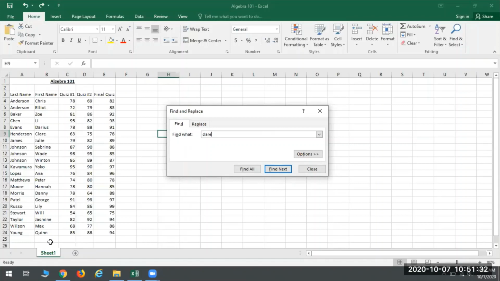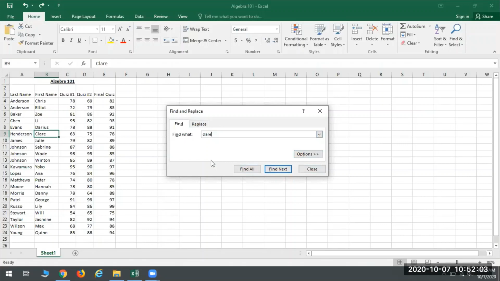It's not like there's 5 million different students, but just imagine you're working with a much larger worksheet that's going all the way past Z and all the way down to row 1000 or so. This is when find and replace definitely comes in handy. So I'm going to click on find next, and you can see it took me straight to cell B9. So you can see it's got the active cell selector around B9. If I did find next again, if there were multiple instances of Claire, then it would move to the next name.